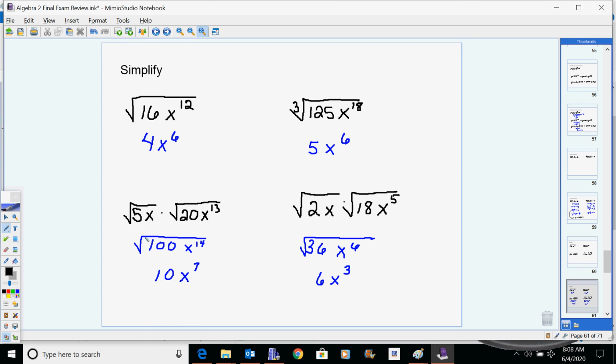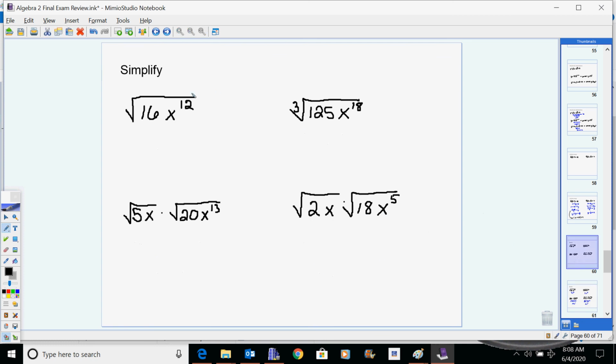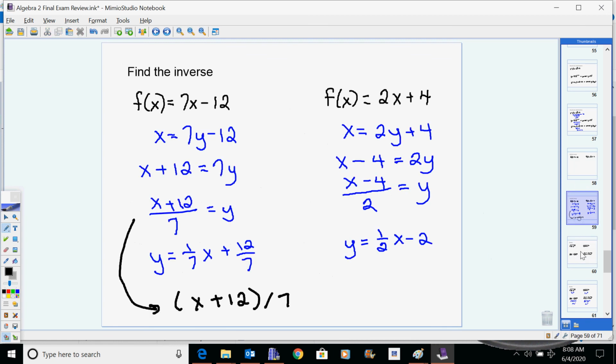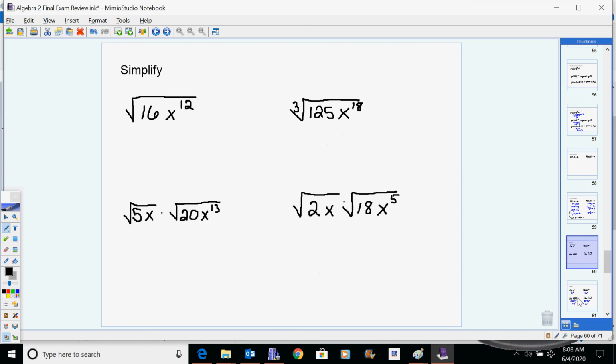When you have 2 of them, put them together as one thing, and then do your simplifying. 5 times 100, and then like that. Just be careful when you do this, but these actually simplify very nicely because you don't have to do them in little bits and simplify this and then this. Put them together first, and then that a lot of times saves you time. All right. Wait, is that the same one? Oh, hold on. No, I just went back by accident.